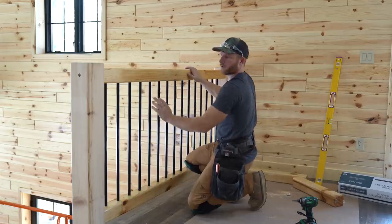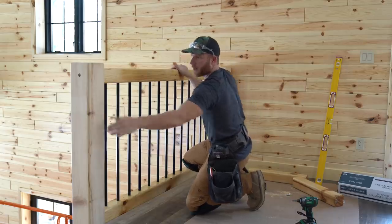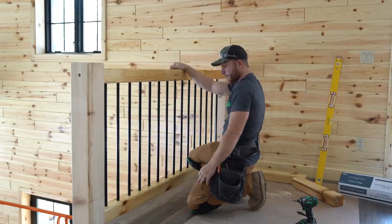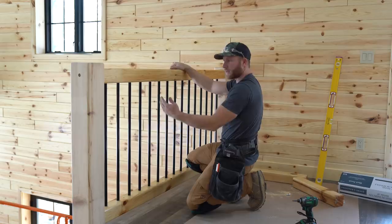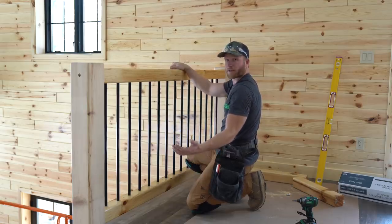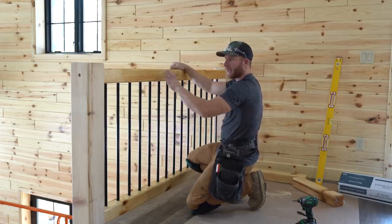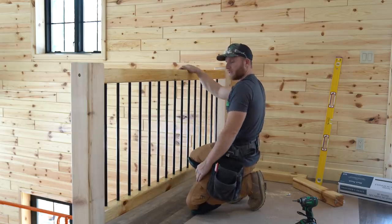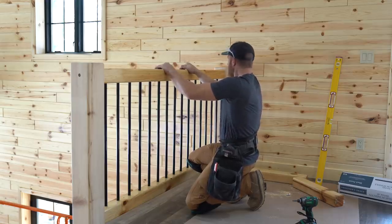All right, we got the first rail set done, and I think it's a good look. I think it's gonna look better, obviously, when these posts get finished. But I like the contrast of the black aluminum spindle. There's a lot of wood in here, so it's a nice change of pace instead of having just a wooden spindle. We might have been able to get away with just a fully aluminum black rail. Or even we could have mounted some black aluminum rail in between all of these wooden newel posts. That might have been kind of cool too, Greg. You know what I'm saying?